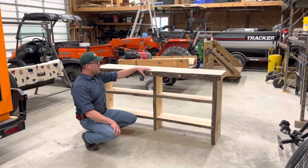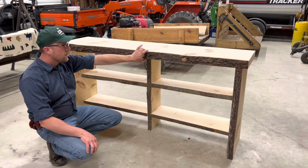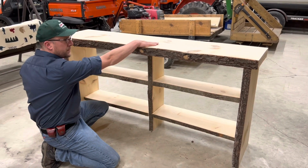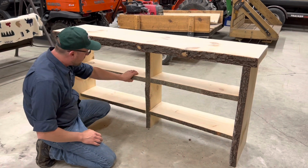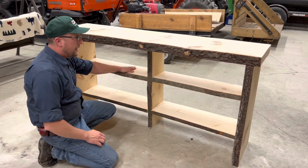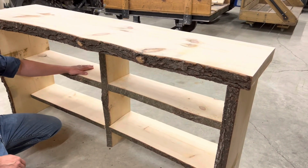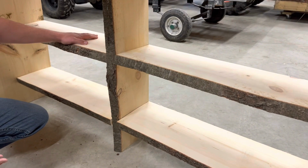I used some 3-inch thick rough sawn white pine for the countertop, and then some 2-inch thick for the legs and some 1.5 inches for the shelves and the center leg. And I left the bark on the front, so I think it looks really neat. It's going to look real rustic for the cabin. It's pretty simple to make this, right?